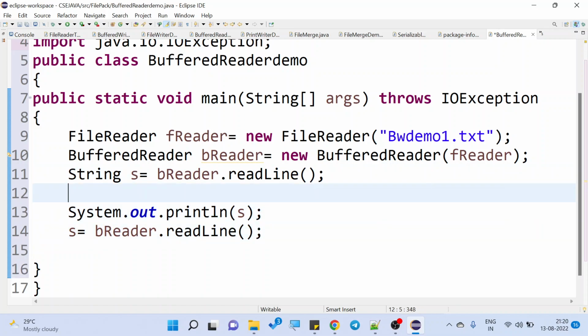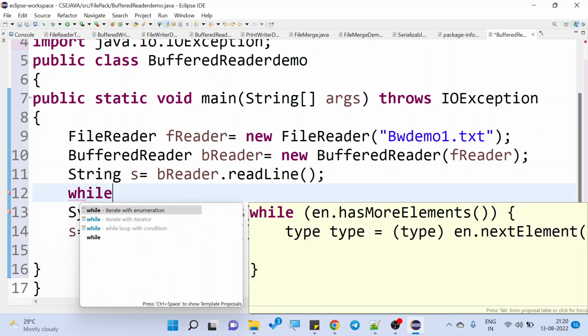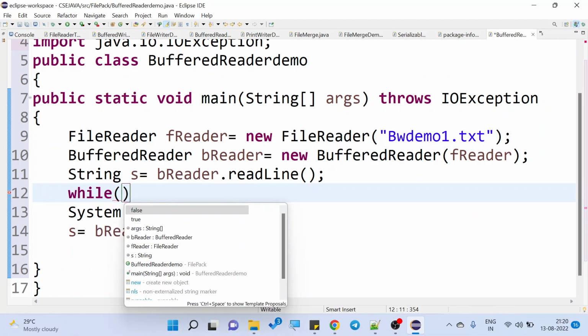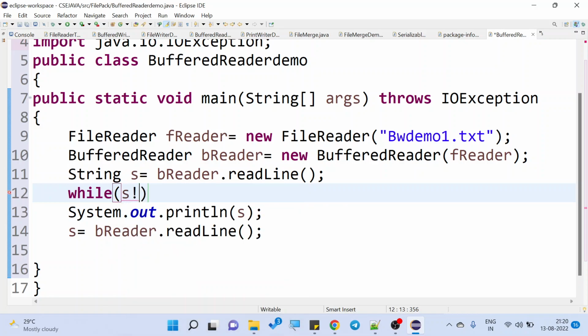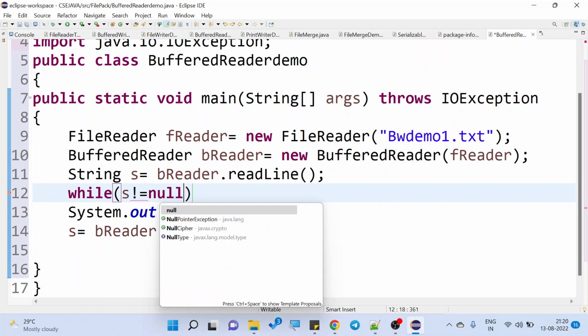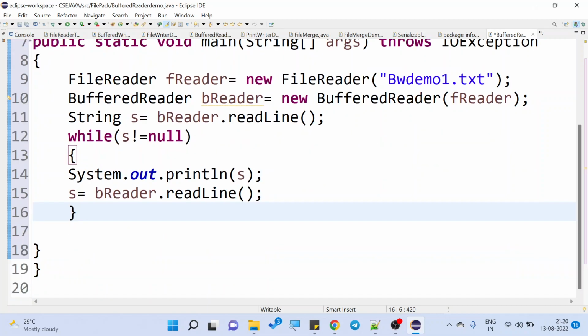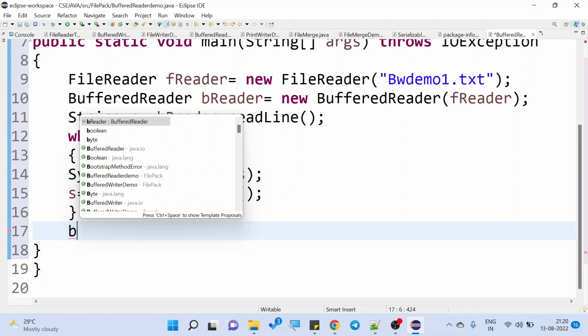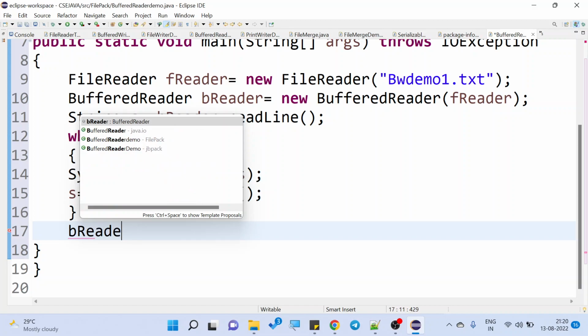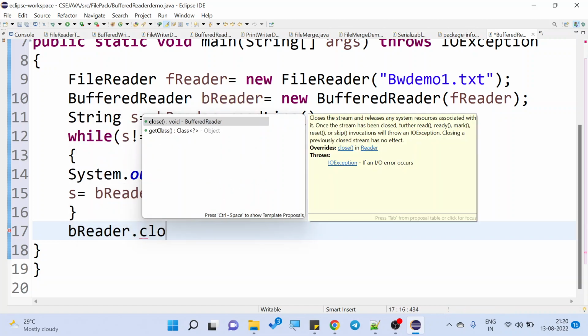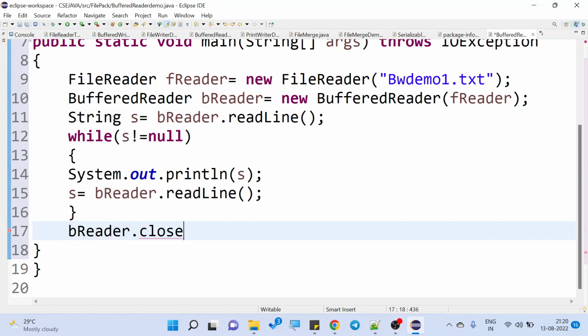We want to repeat these steps while lines remain; when reading all the lines is exhausted, it will return null. So while s is not equal to null, repeat these two steps, print and read. Then obviously we have to close BReader or freader. Always closing BReader will close freader.